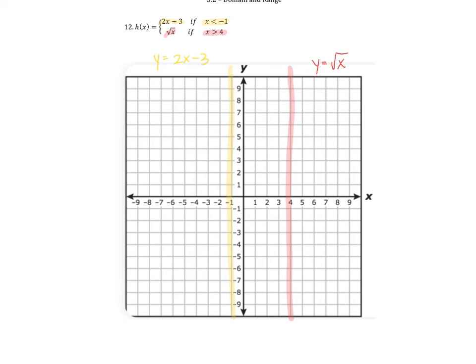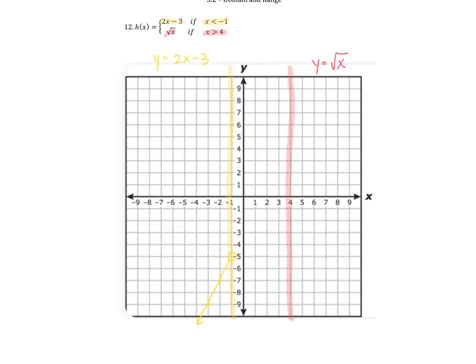All right, yellow, or the stuff at the left, is a linear equation. So we're going to graph that as we know how. So we have -3 as the y-intercept, and then the slope is 2, so it would go up 2, right 1, which is not helpful, or we'd go left 2, down 1. Okay, here on the boundary point, it's going to be an open circle because there's no or equal to sign. And we'll just keep going down 2, left 1. Okay, and so here's our line. And then we want to make sure we erase the parts on this side, right?